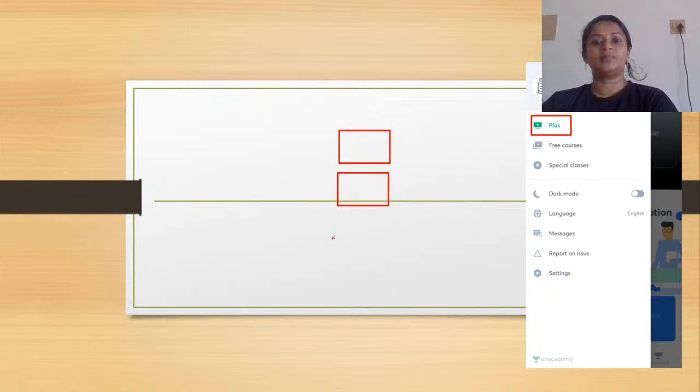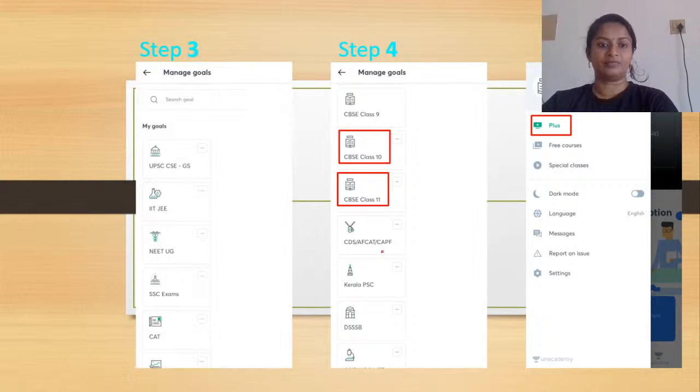After that, these are the different steps. You can manage goals. In the manage goals, you would have all the current running courses listed below. From this, you can choose the class or the section that you need to attend. Suppose here they have shown CBSE class 9. If you choose CBSE class 12th, then in the last step, you would get the different modes in which you need to view the classes, or in the app, wherein you can take the plus subscription and then go on.